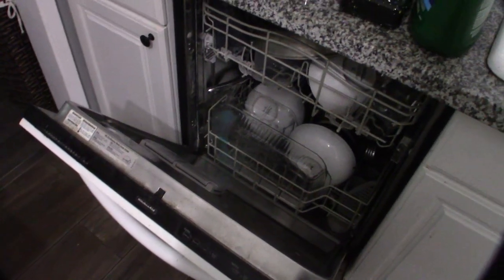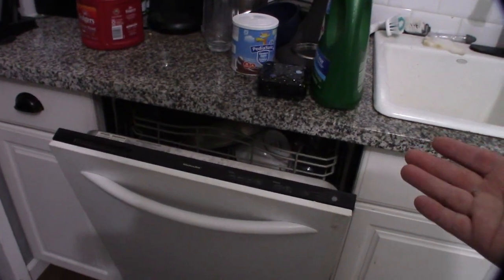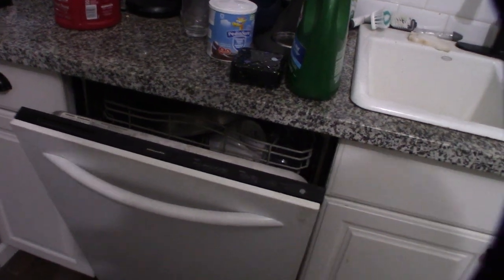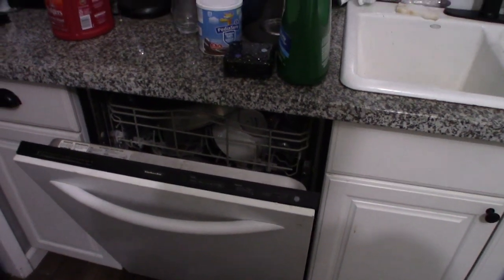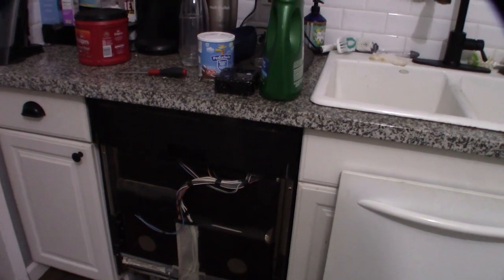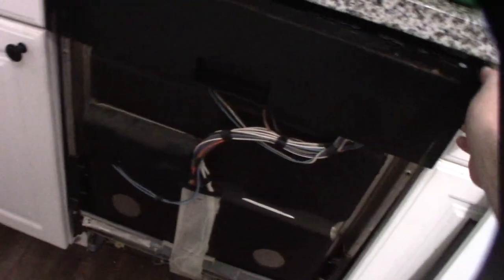The fuse is only about five bucks, so not the end of the world. You can sometimes reset it by just pulling the power — I've had to do that before — but it's a headache to get this thing out. Right now I want to see if I'm actually getting power on the input. This is a KitchenAid dishwasher and it uses a T15 Torx. The unit is still hot right now, but if you're not familiar with electrical systems you should probably unplug it first. I work on electrical systems for a living, so I'm going to do it live.